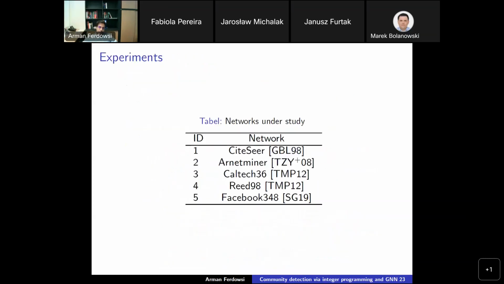So in the following slide, by providing several experiments, I try to show how the proposed model can outperform the other approaches. The following table shows the networks used for this experiment. A significant common factor among these networks is that the optimal communities for all of them are available. This fact further helps us to make a fair comparison.